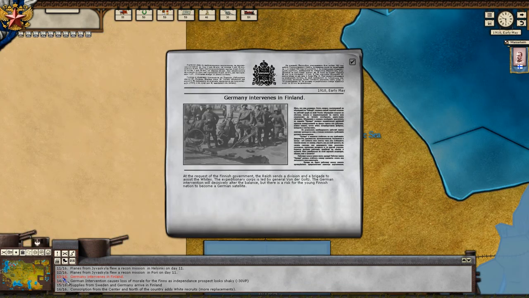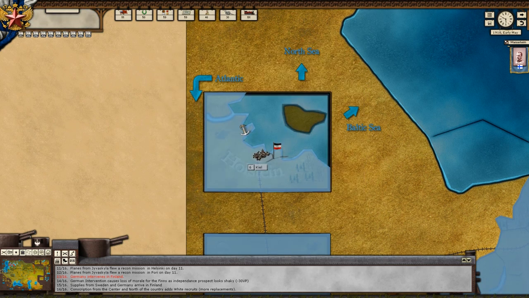Germany intervenes in Switzerland. At the request of the Finnish government, the Reich sends a division and a brigade to assist the Whites. The Expeditionary Corps is led by General von der Goltz. The German intervention will decisively alter the balance, but there is a risk for the young Finnish nation to become a German satellite.